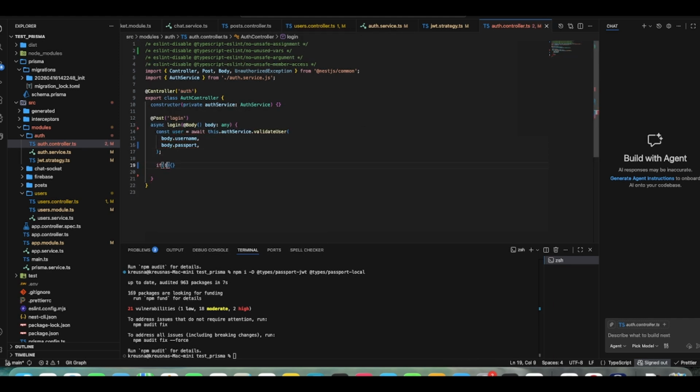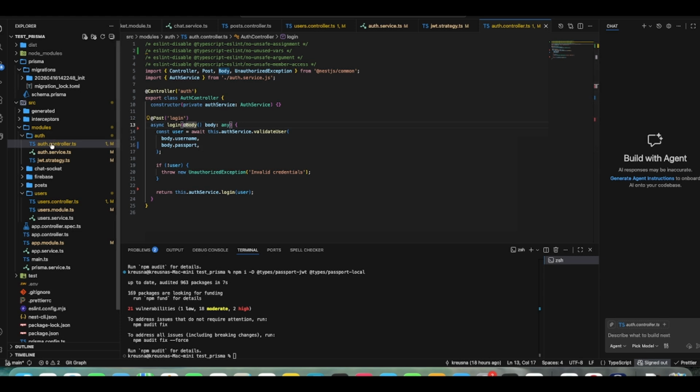If our service fails to authenticate the user or returns null, we intercept that immediately and throw a standard NestJS unauthorized exception. If the authentication succeeds, we pass the valid user down to the login function, which immediately writes out our signed access token back to the client.